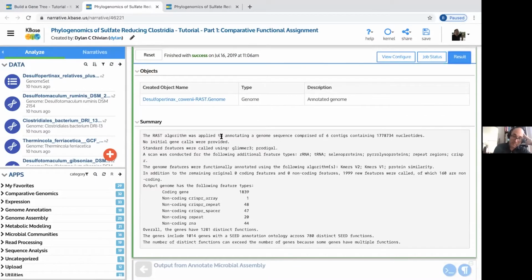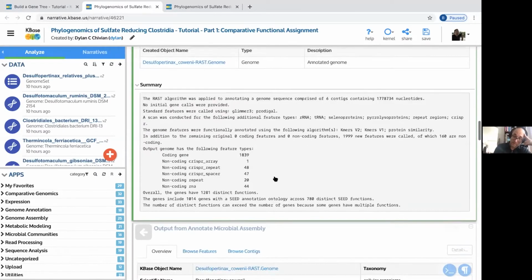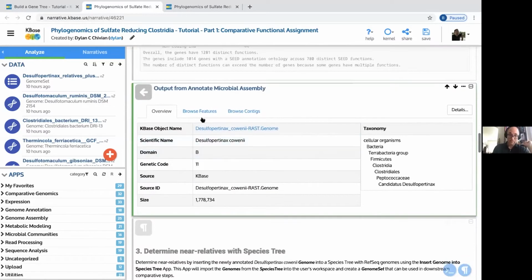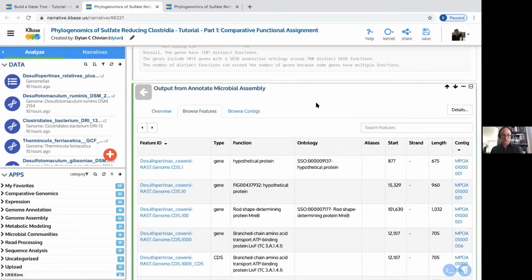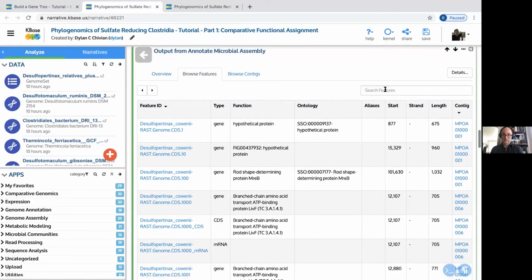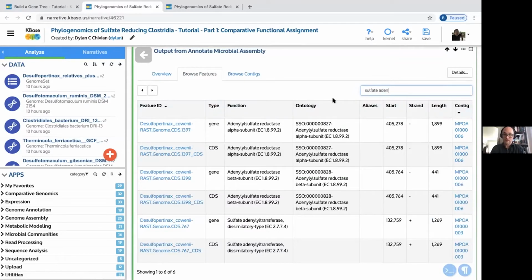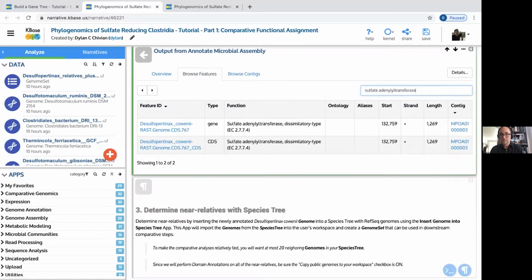That's a KBase genome object that we can then use in subsequent stages of analysis. We can browse features, as I showed before, and so on. So does it have sulfate adenylyl transferase? I don't know why I picked such a long word to type. So here, oh, it even has 2. Oh no, sorry, it's just 1.